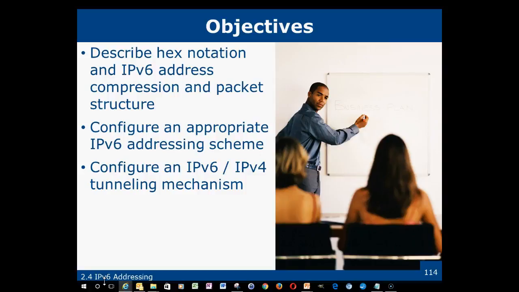Okay, what I'd like to do here is to spend a few minutes talking about IPv6. And the objectives of this module are to describe hex notation and IPv6 address compression and packet structure, just the way it looks. Now that you know how to do conversion from decimal to binary, all a hex number is two 4-bit binary numbers together.